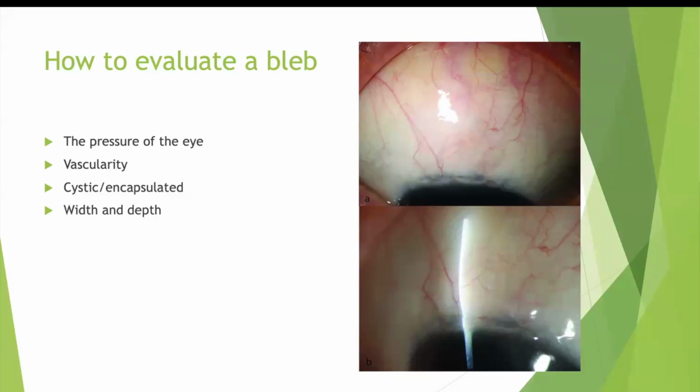And you're going to see very, very small microcysts on the surface of the conj. I don't know if this projects very well on this lower image, but when you come in with a very thin slit beam, you'll see these tiny little microcysts. That's a sign of a healthy bleb. Whereas a massive cyst is the problem. And in clinic, you can then ask to see the difference between the two, in appreciating how a bleb looks.